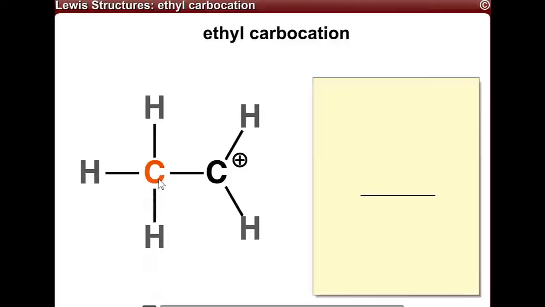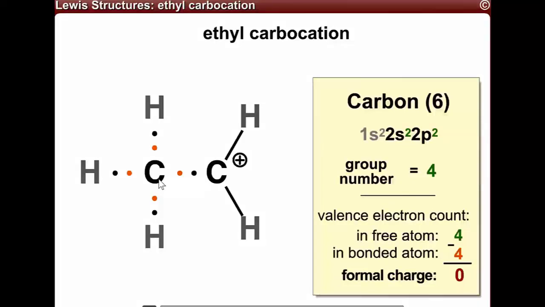So let's see here. So first of all, the carbon on the left-hand side. So instead of using the dashed lines to represent the bond, it's using dots, and it's showing that we have, in terms of neutral carbon, 4 electrons. Now note what they say here is in the free atom, but that's equivalent to our neutral carbon. And then in the bonded atom, well, that's equivalent to how many electrons the carbon owns. And so it makes sense that that carbon would be neutral. So I'm going to move the video clip along a little bit.